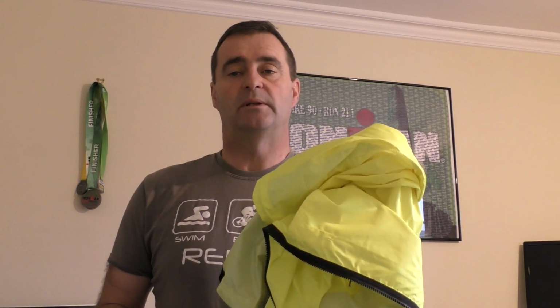So there we have it, the Ron Hill Vision Lumen running jacket. What more can I tell you about this jacket? Well, probably only sizing. I'm a 43 to 44 inch chest. This jacket is size L or large, and I find this jacket absolutely perfect for me, my running style, and what I want from such a jacket.